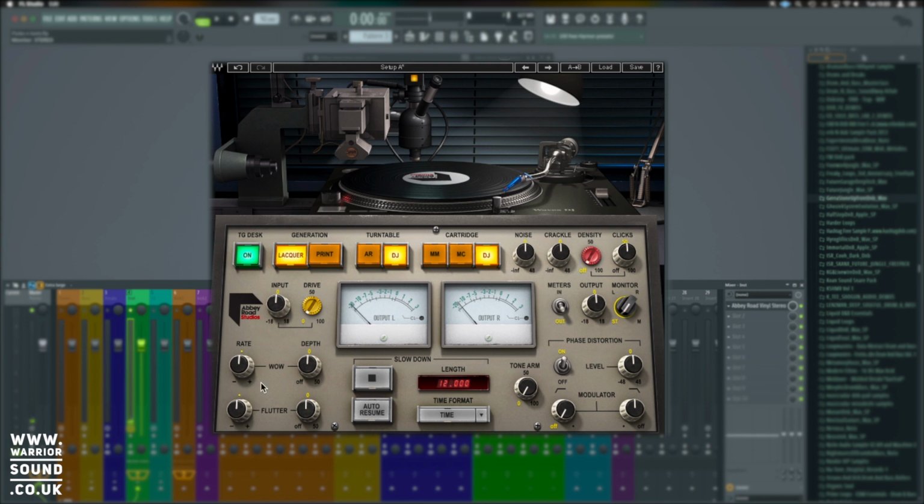Wow and flutter is fluctuation in speed, and because of the fluctuations in speed, it fluctuates in pitch as well, and its fluctuation in volume. So let's put a really high rate on wow with depth and we should hear a dramatic change. Generally, a direct drive turntable like the Technics is never going to offer too much of the wow factor. It's generally the belt driven turntables that would have had this kind of issue, but we can emulate that kind of feel here by just having a little bit of a movement in the pitch.